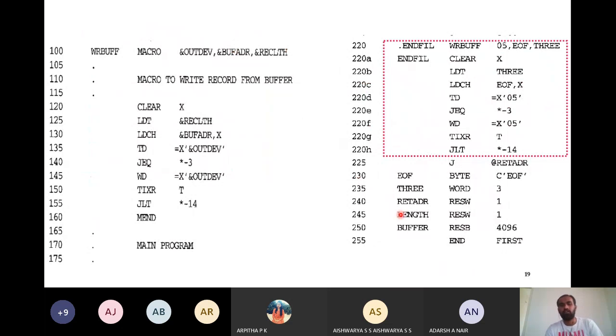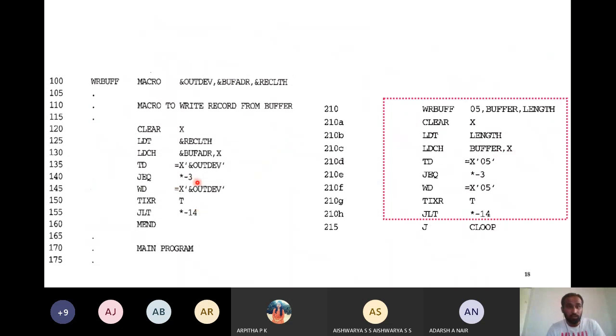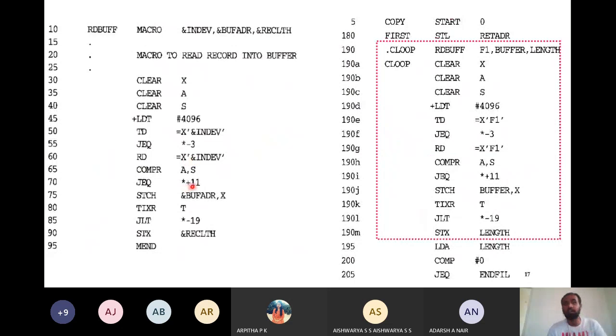And the last point which I want you to observe, which I hope you might have observed already. So what are these, JEQ star -3, JLT -14? It's supposed to be something like, however we used in the previous examples, jump if equal to somewhere, right? Jump if less than to 14. Here jump if less than to 14, jump if equal to 3, again jump if equal to 3, it is jump if equal to plus 11. You can observe this again. It is not -11, it is a plus 11. Again JLT -19. What are these numbers? 3, 11, 19. That is the last point which I want to highlight here.